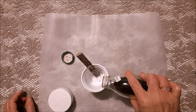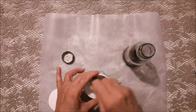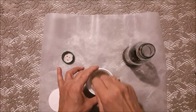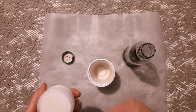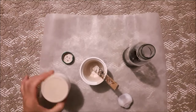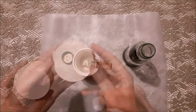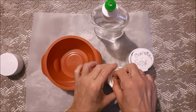So the first thing I did was I took some white paint, just acrylic paint, and I added a little coffee to my paint to give it a nice beige colour. And I also added some cornstarch and a little bit of glue just to make it extra adhesive onto my container. So I painted the container and left it to dry.